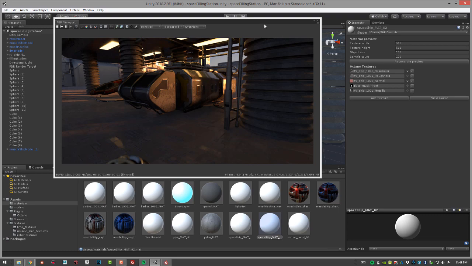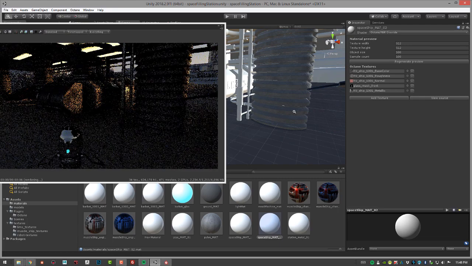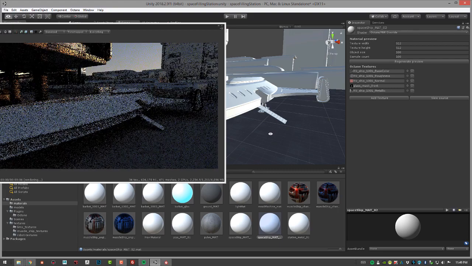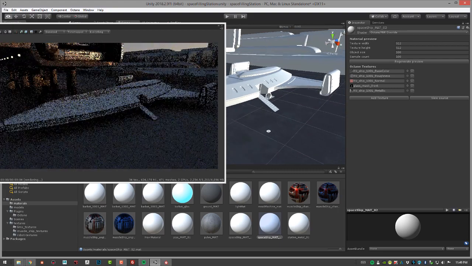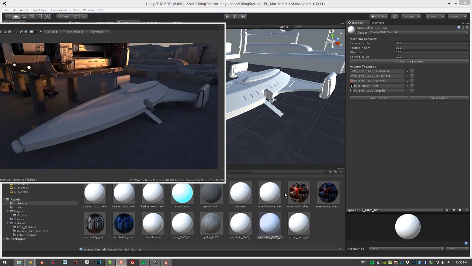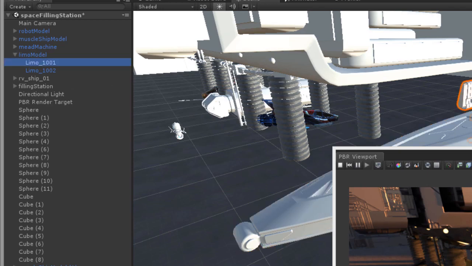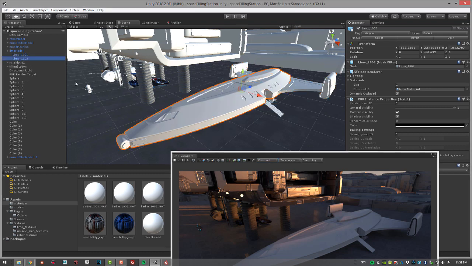Okay, so let's get into the business of creating universal materials. And for this example, I have one spaceship in here that doesn't have any materials applied to him, so it's this limousine spaceship. As you can see, it's a long stretched limousine. So the first thing we want to do is create materials for the spaceship. This limo here, which we'll find here, you can see is made up of 2 parts. So we have the wings, which is called Limo 1001, and then the main part of the limousine, which is called Limo 1002.